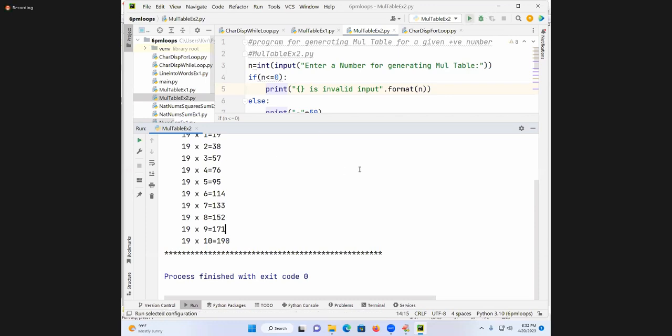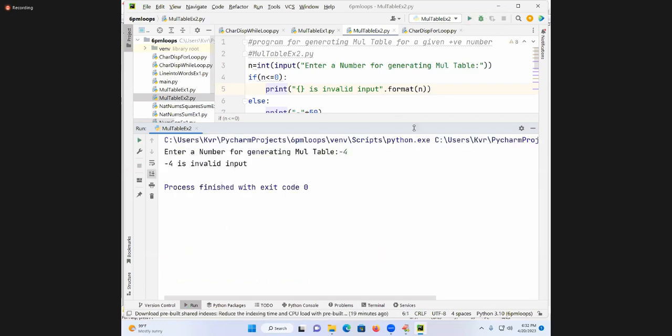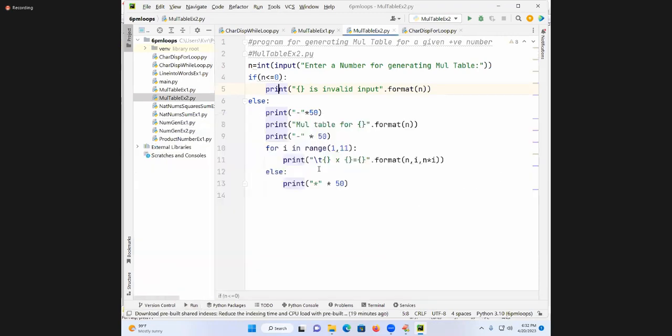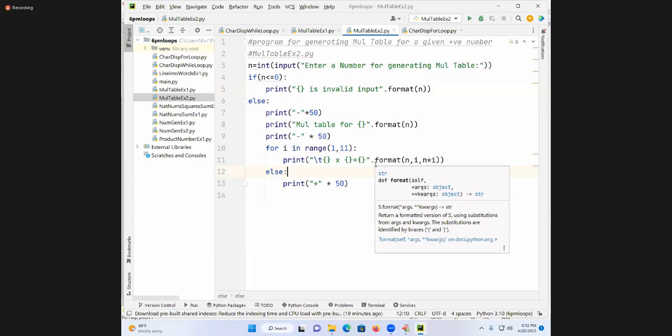You run this code and enter some value like -4, invalid input. You run this code and then say 0 here, invalid input. You run this code and then say something like the 14th table, and the 14th table is coming. So, which one is easy to use in looping? For loop. While loop also you can use. Whichever you are convenient with, you use it. But please remember the data types. If you don't remember the data types, the concept will become difficult. For coding, if you want to know it perfectly, concepts must be clear. Shall we move forward? Yes.